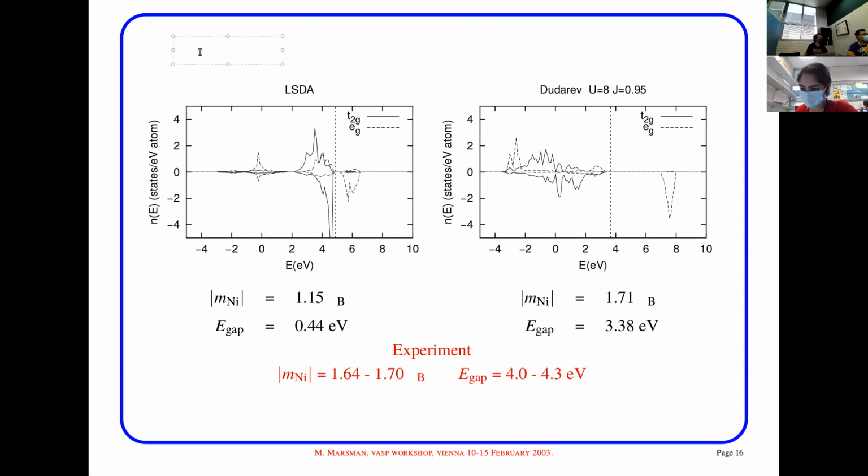So the problem with the U in general, as you just said, is that the U is an artificial parameter. The U is not a physical correction. So whatever U you put is not wrong, but it's just a correction to DFT. But again, DFT is also a model. DFT is not real, not physically real, because you're making a lot of approximations. So the two ways to get the U: the first one is simply to look for a value in the literature, and then I can put it larger.